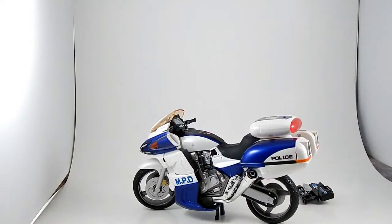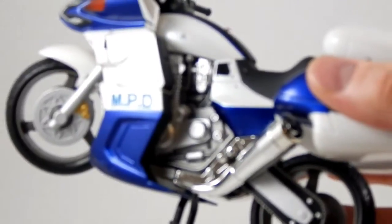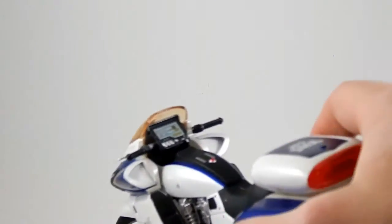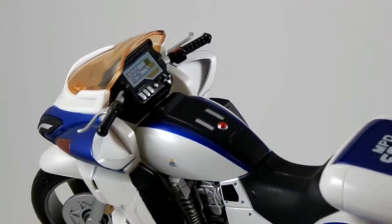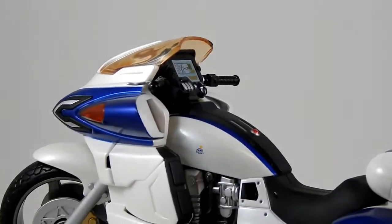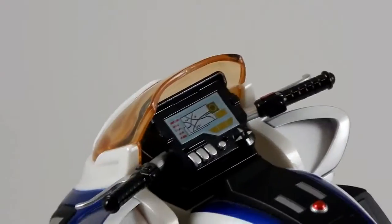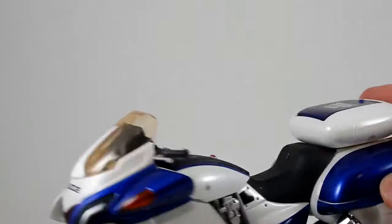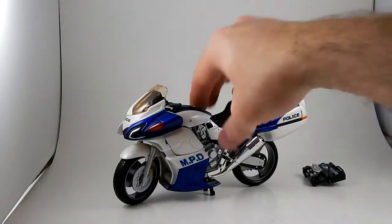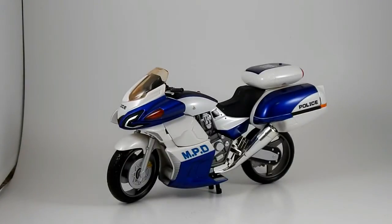The detail on this bike is really good. Check out the engine — look at all the nice engine details. There's a little light on the gas tank and a little symbol in there. There's even a map on the console and buttons, which is kind of cool. That's pretty much the Guard Chaser bike. It's cool. If you can get it for a good price I recommend it — it seems to go for around $60 or $70 on Mandarake, but I got it for cheaper.